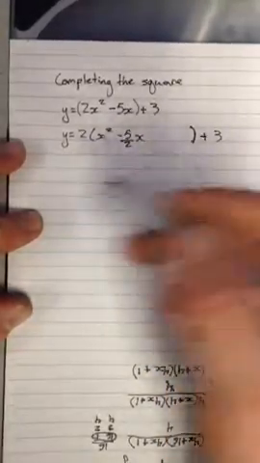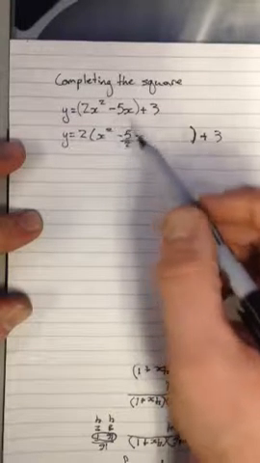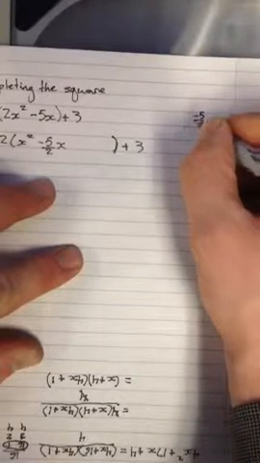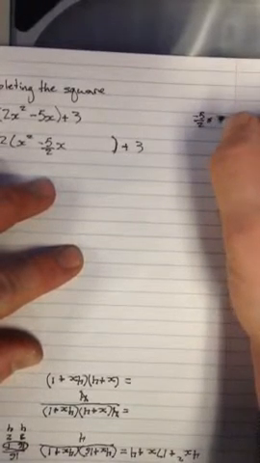So the way I do it is I take the coefficient of the x term, which is - I'll do this kind of off to the side here - so this being negative 5 over 2, and I need half of it. So I'm going to multiply by a half or divide by 2.